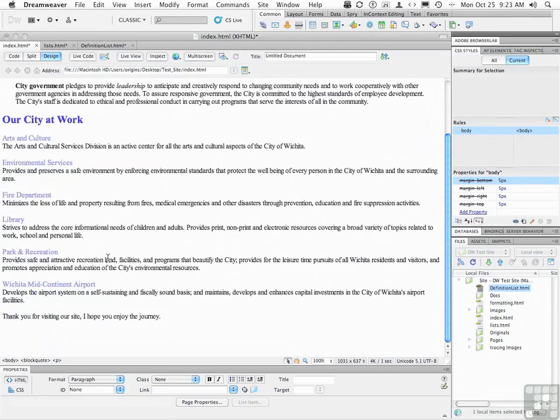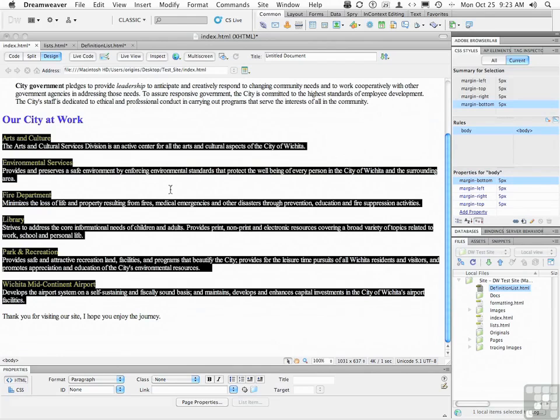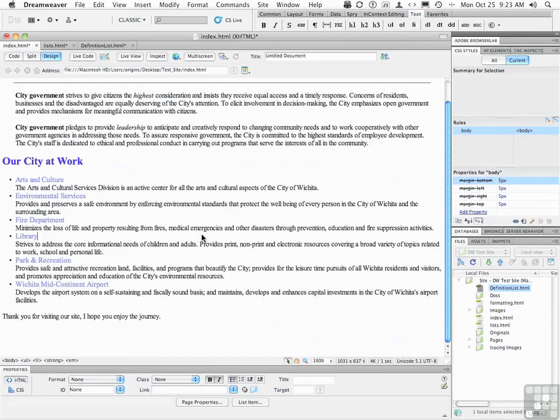What we want to do based on what we've done with our work on lists is just turn this into an unordered list. That's going to be very easy. Let's go ahead and select all of the text that we want to make into the unordered list and simply go over here into our text tab and go unordered list. Notice how everything gets a little bit smaller, tighter. I do like this. It's possible what you're seeing might be a little bit different than what I have, and by that I mean it's possible that arts and culture, environmental services, etc. might have gone black. That's fine. Don't worry about that. But we've created an unordered list for our city at work.